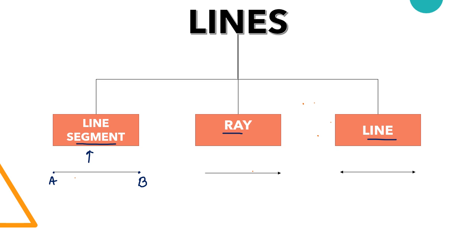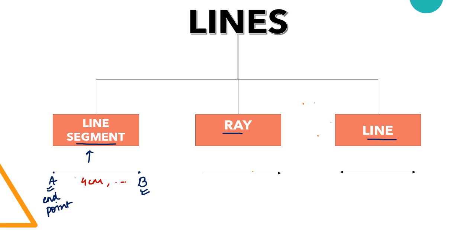In a line segment, there are two endpoints. You can see A and B. These are the two endpoints of this line segment. A line segment can be drawn on paper. The lines which you draw on paper, which are of definite length like 4 centimeter, 8 centimeter, and so on, are all line segments as they have a start point and an end point.